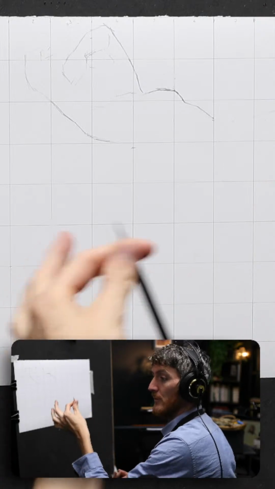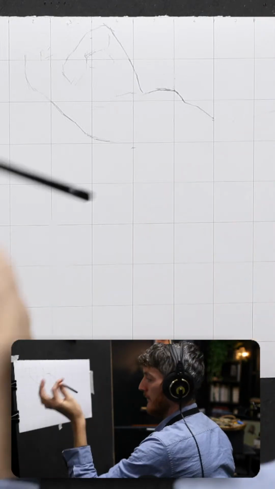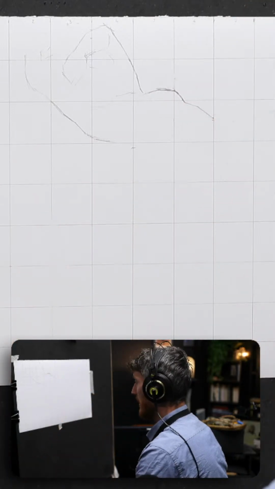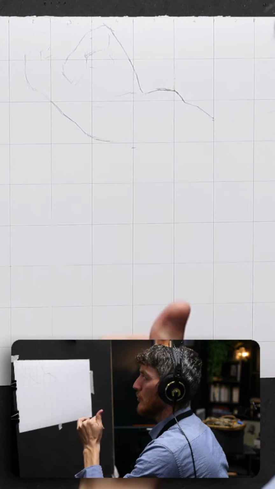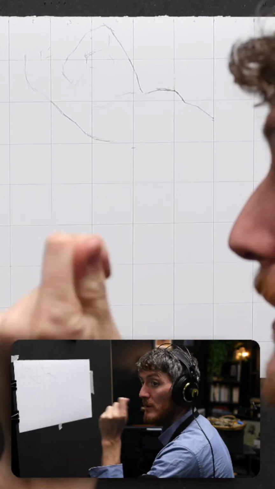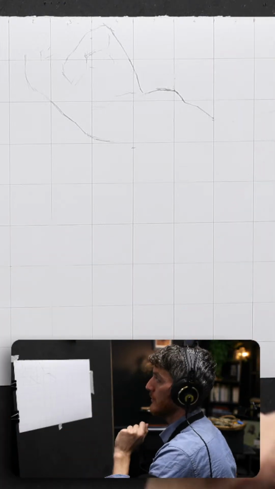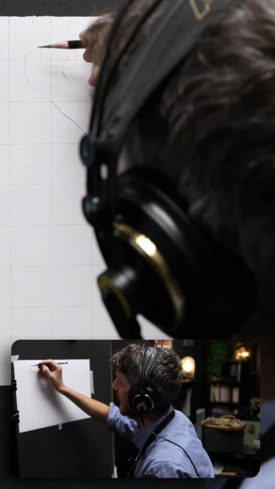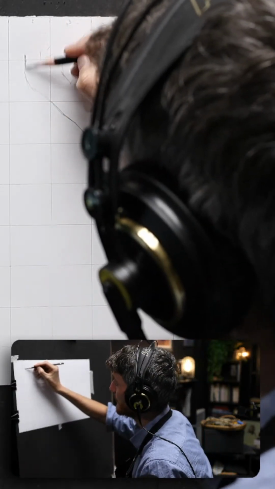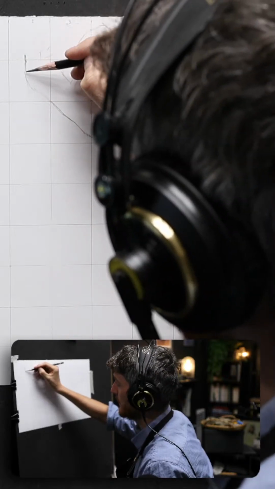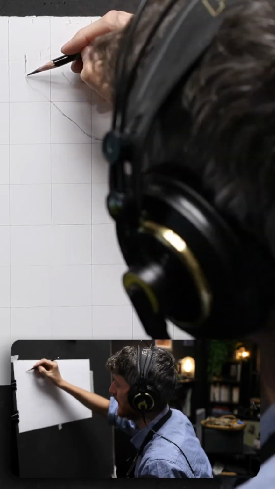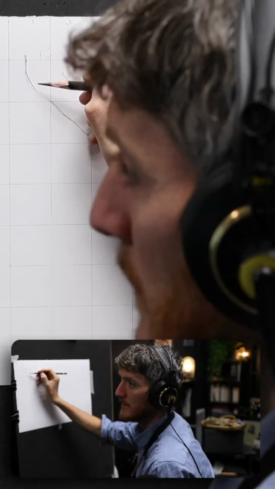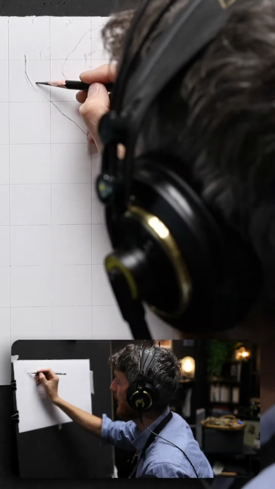And the fact that people sometimes do use a lot of grids in the beginning of their drawing journey doesn't encourage good viewing habits. And you need those good viewing habits, because seeing is actually not as simple as you think. And you need to put all your chances on your side. Otherwise, you're just gonna make your life way too hard.